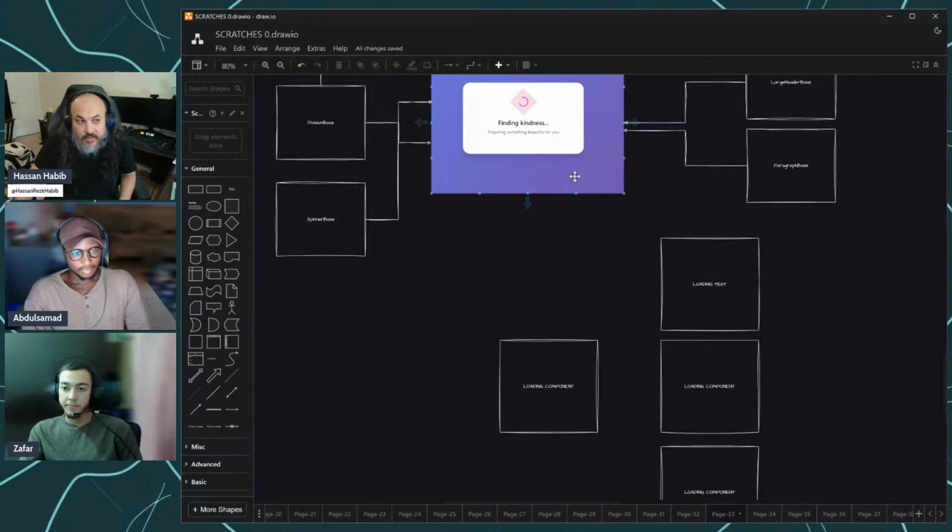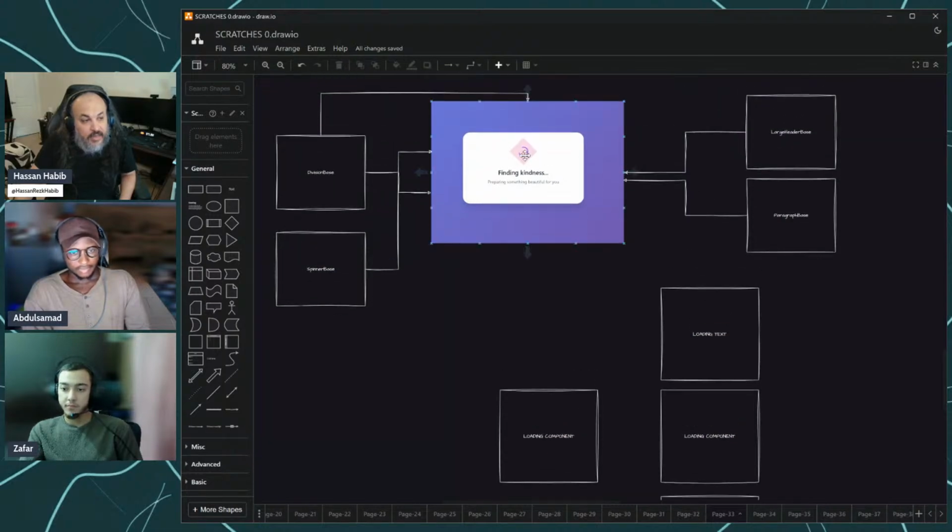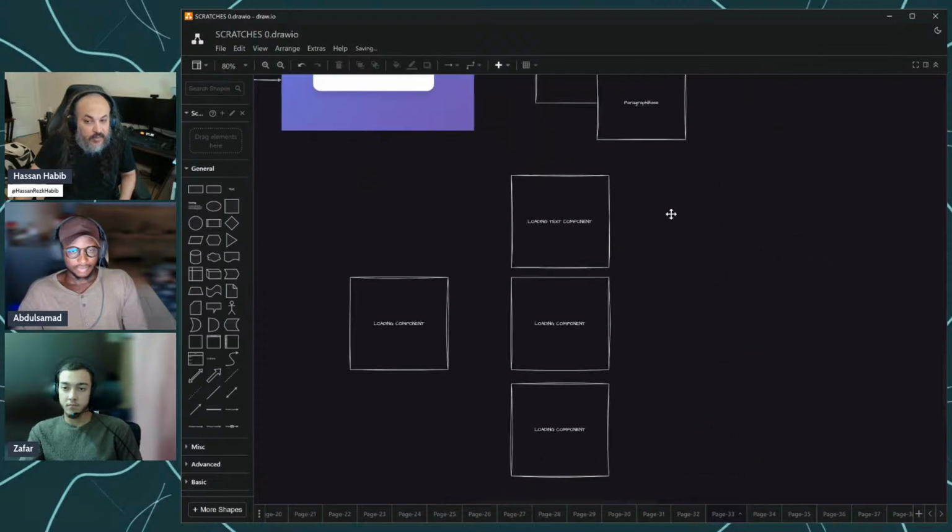Then we can even call it finding kindness component. That's fine. But you probably want to give it a generic name. Let's do this, loading text component. So that guy will orchestrate.